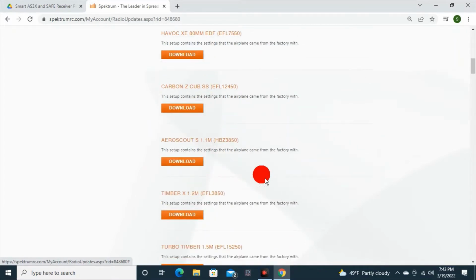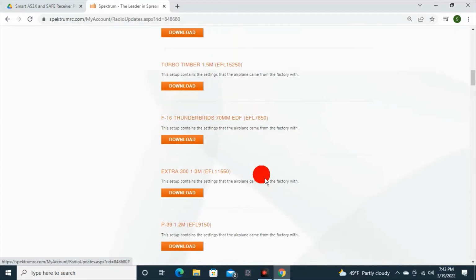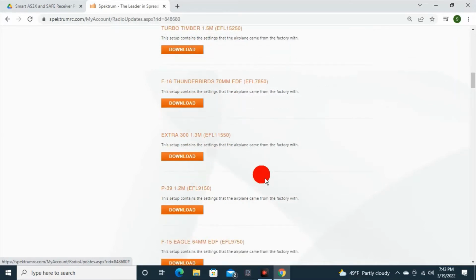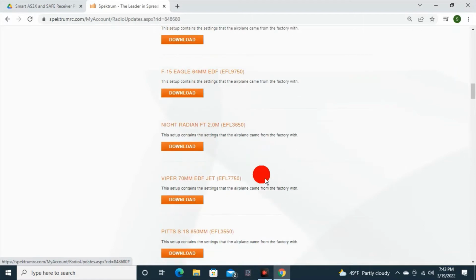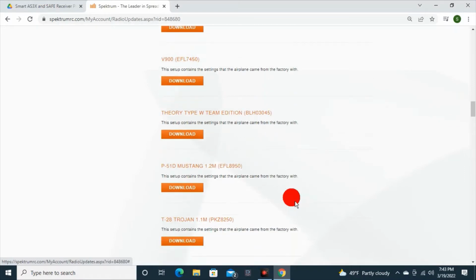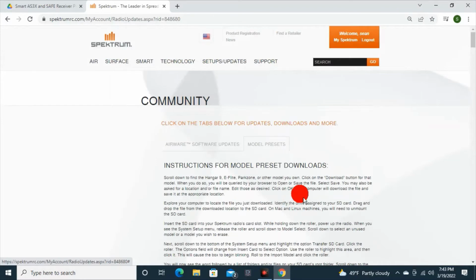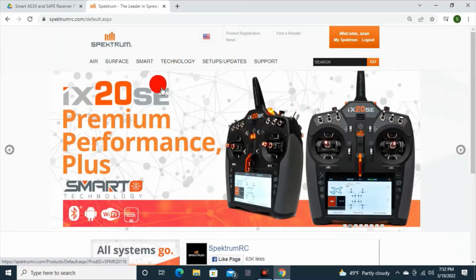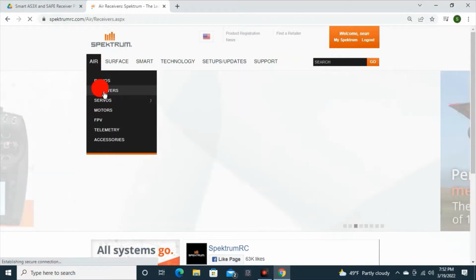And if you want to double, triple check yourself, you know it didn't come with the 636, but who knows? It might be in here. And that's possible. Spektrum might decide to write some files for the 636. But as of right now, look, here's the 70mm. But I've been all through these guys, and there's no 636 files. So now you've got to pick one of your planes you don't fly that have a SMART receiver in it, okay? So let's go over here to Air, down to Receivers, and let's find the receiver that you're going to use.